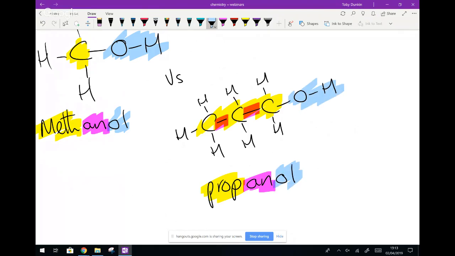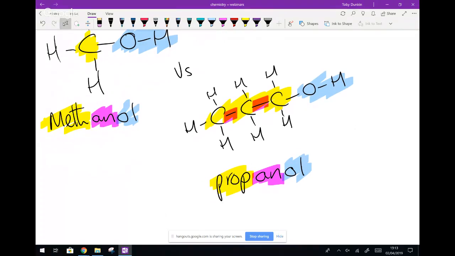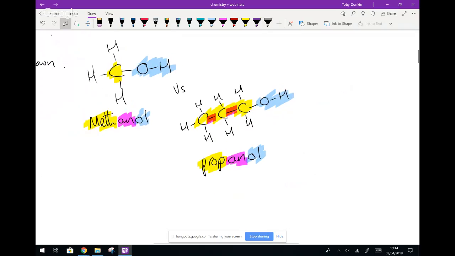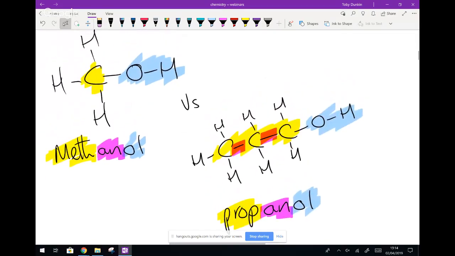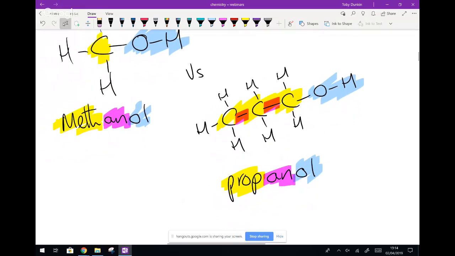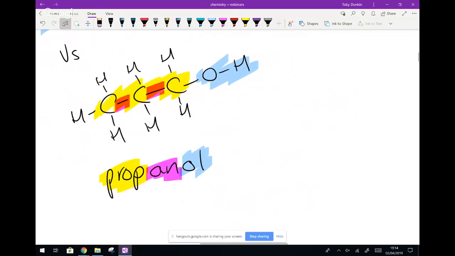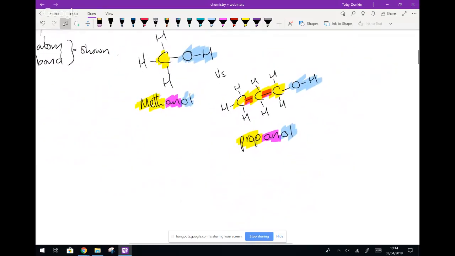It's nice for me to go to the extra extension. I've had two people name the second molecule, Amira and Lucas, and neither one has given me the A-level name. I just wonder whether people can add in the detail. There's no problem in going that extra mile. They will totally allow it. In fact, it's named in your specification, but you are allowed to simply call that propanol at GCSE. So let's see who's the first person who can give me the proper name of propanol.